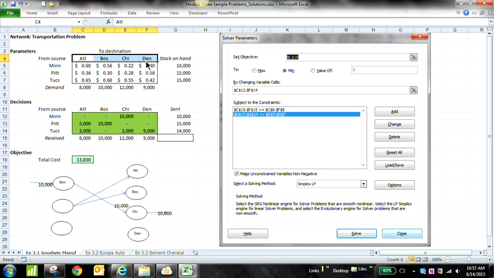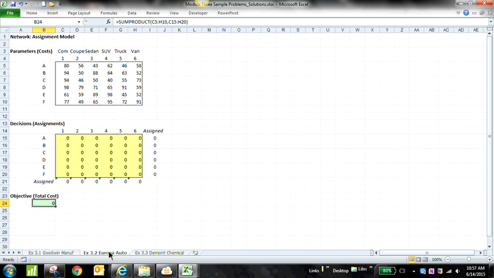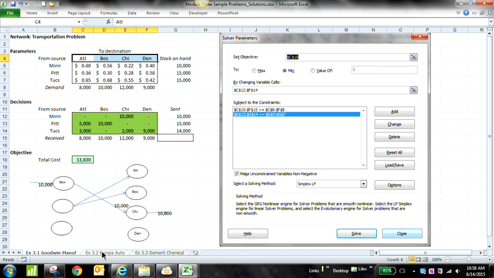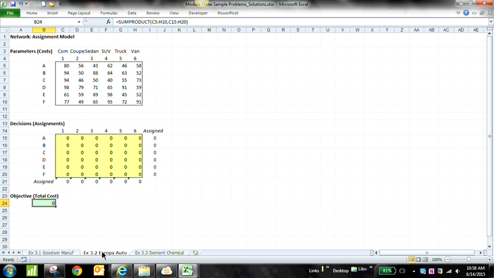Okay? All right. So for the assignment model, it's pretty much exactly like the transportation model, except for the assignment model, there is a 1-to-1 relationship. What we're saying here is these are different plants, and these are different car models.